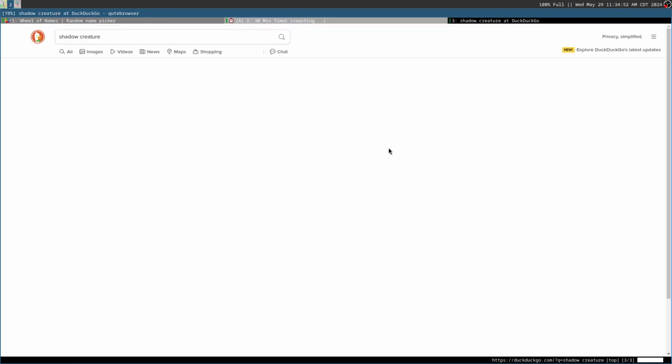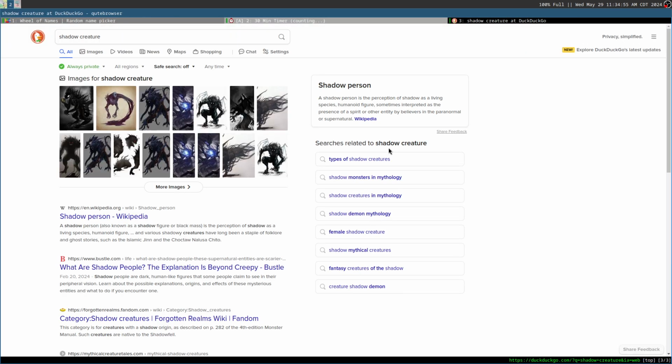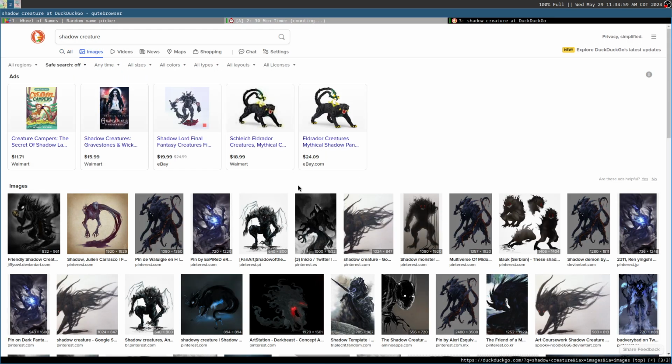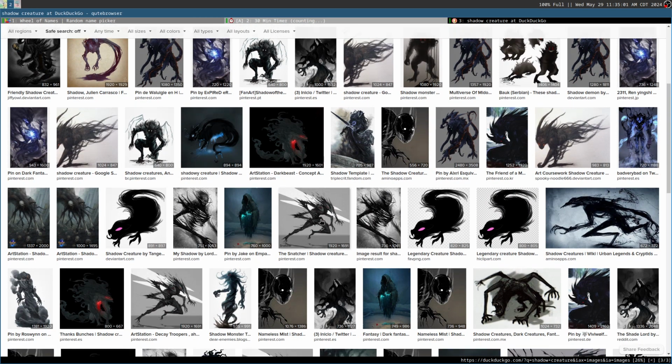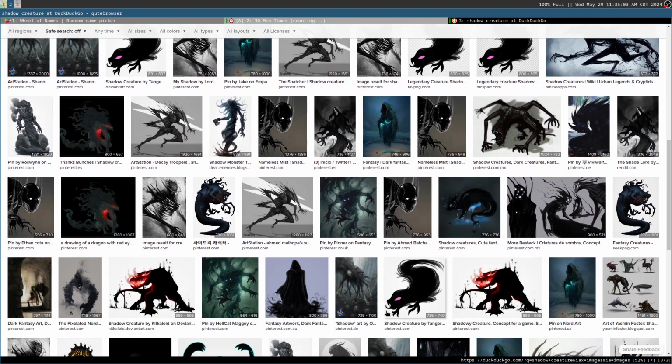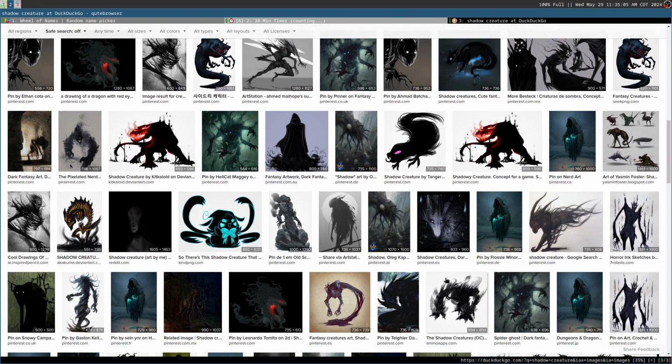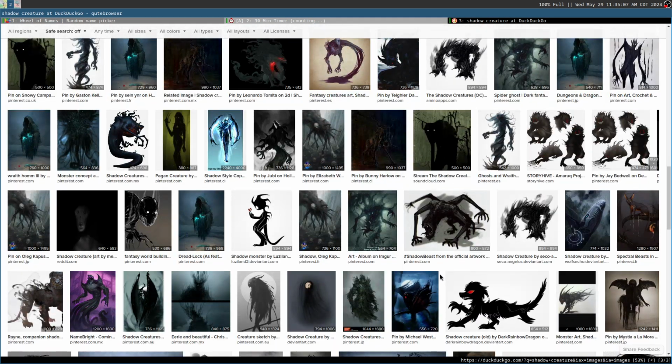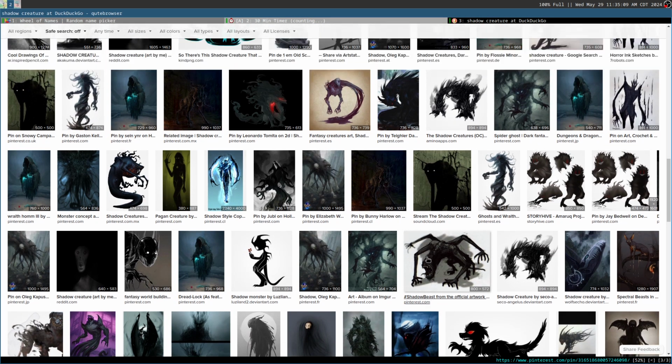Now, whenever I think of shadow creature, I think of making a creature that, like, doesn't exist, but it's basically just some glowing eyes on the shadow of a normal creature. So we could do something like that.